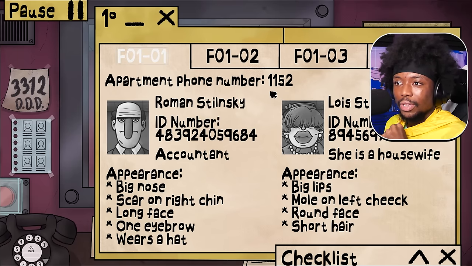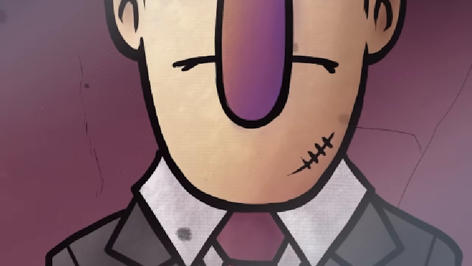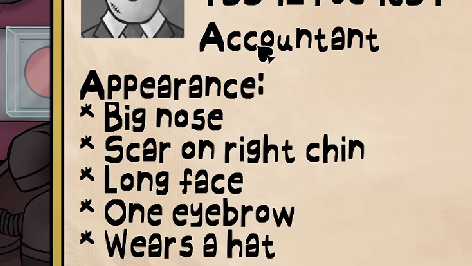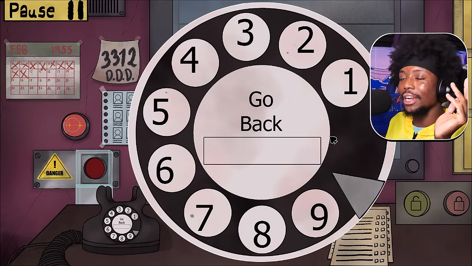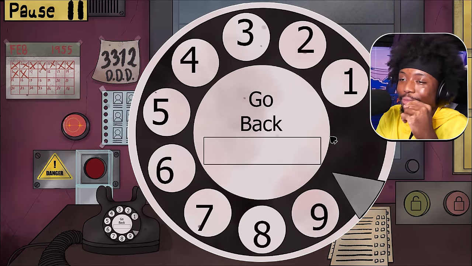Okay, that's floor 101. You're married to Lois, right? Scar on that right chin? That's definitely the left chin, bro. You're supposed to have a scar on your right side of your chin, buddy. Who do you think you're fooling, bro? I done got so many of these doppelgangers out of here. I done remembered how to dial the number. I don't even have to check for it.